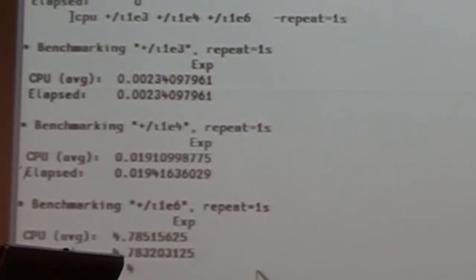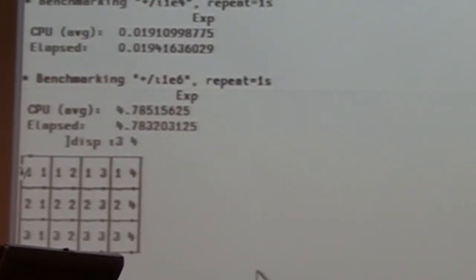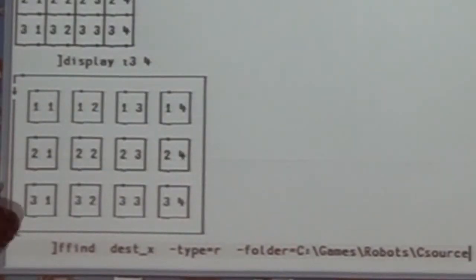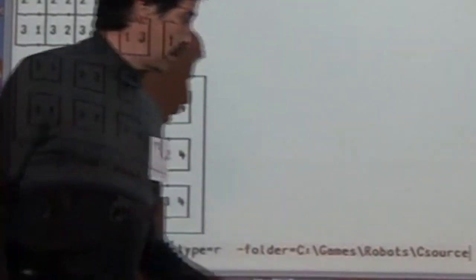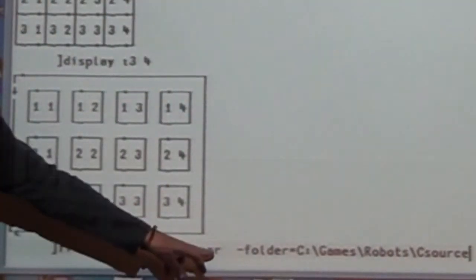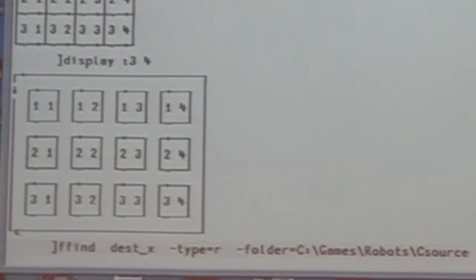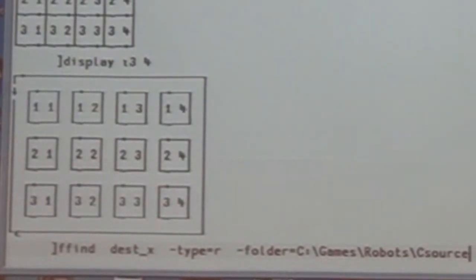Okay, disp. You know the function disp in the workspace? You have it here as a user command. Function display is also there. So instead of having to copy over the display function from the display workspace, we can just use it directly from here. Let's say you want to find something. You know Windows is very poor at trying to find files. So say I'm looking for something called dest_x. I know I've seen this, and it's in a folder that I've seen here, and the extension of the file is of type .r. I know I've seen this in that directory. I just can't remember where.